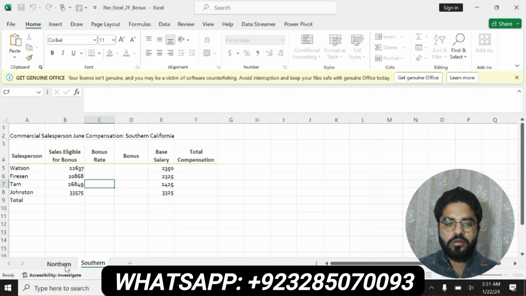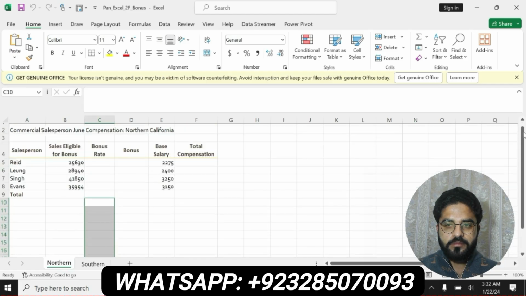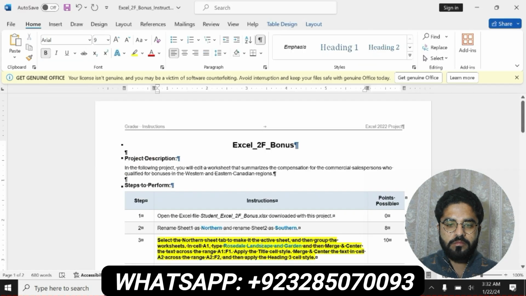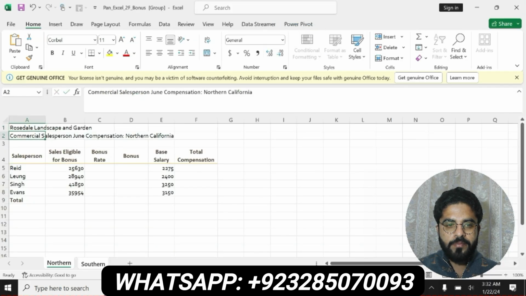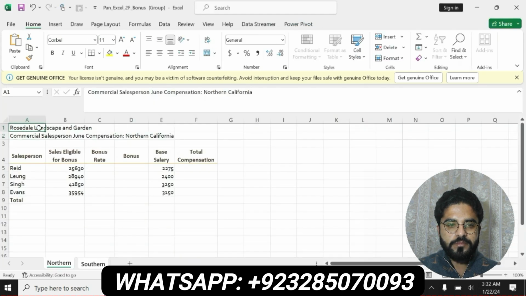Move to the workbook, Northern sheet. Then group, and in cell A1 type Rosedale Landscape and Garden, and then merge and center the text across the given range.